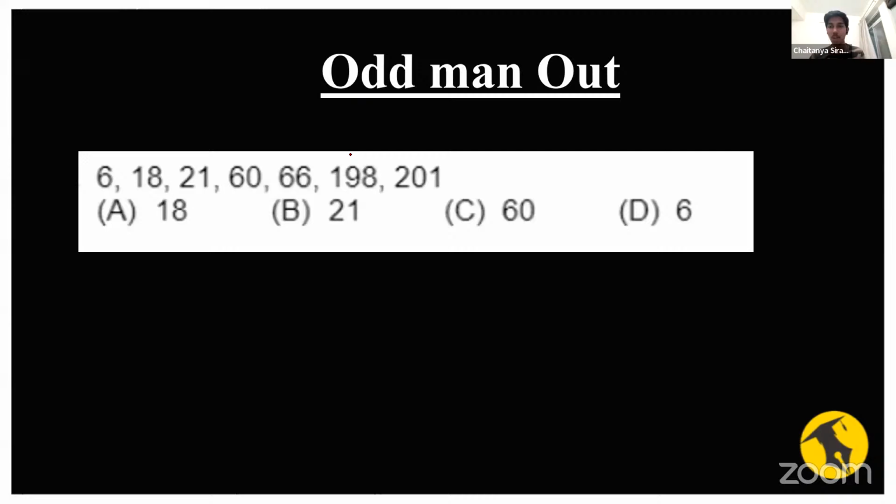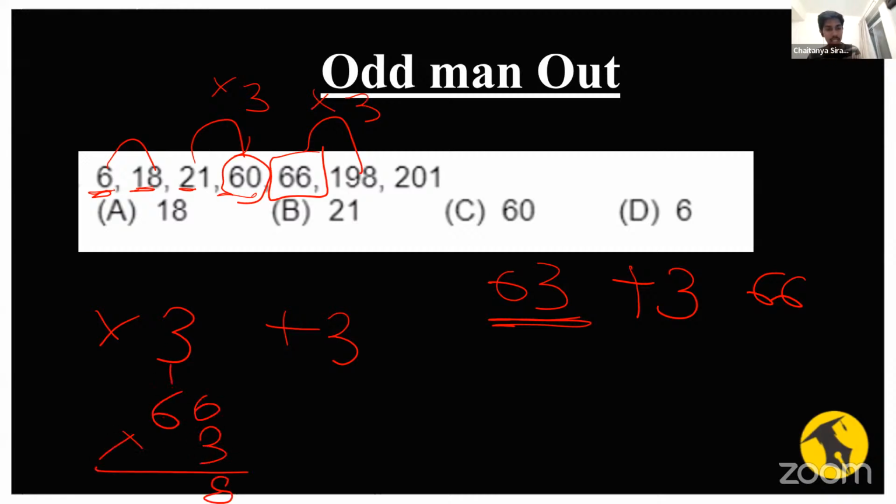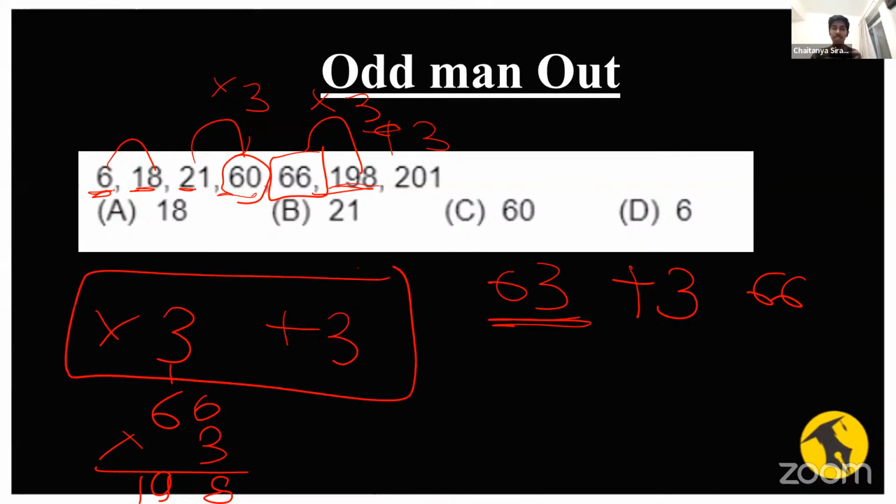Okay, let's solve one more question. So here it is 6, 18, 21. So 6 to 18, I can say into 3, and 18 to 21 is plus 3. Here it is into 3. No, it's not into 3. It should have been 63 in that case. And if it was 63, let's say, and I had plus 3, I'll get 66, which is the correct one here. I'll check whether it is into 3. Yeah, 66 into 3. It will be 18, 1 carry, and again 18, so 198, it is correct, and it is again plus 3. So the logic is correct, into 3 plus 3.